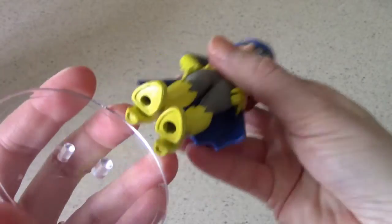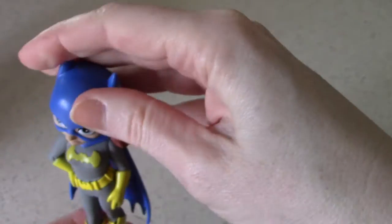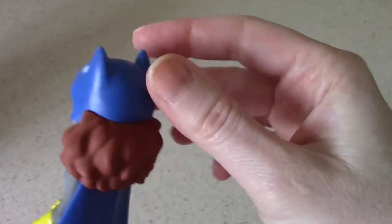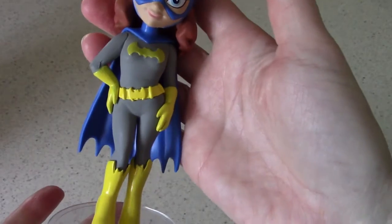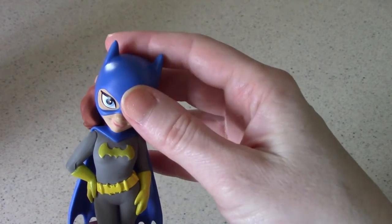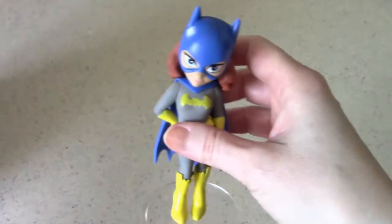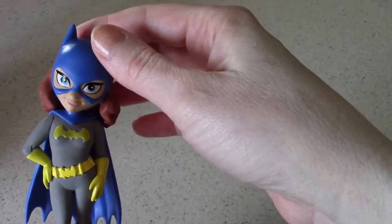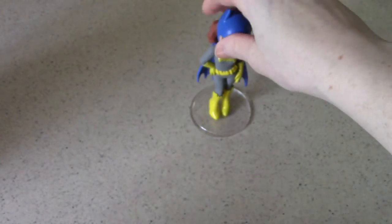She's got her stand with two pegs on it, which I think is really helpful. Some of these stands for figures come with one peg and they don't really stay in. She's got her reddish wavy hair. Her cape is a little bit separate piece. It moves just slightly. Other than that, though, she does not move at all. She does not have articulation. She is really just for show. She's not so much an action figure in that sense. And even the packaging does call these vinyl collectibles. They don't call them figures, although for simplicity, I've called it a figure. But it's really more a statue or just a collectible. It is softer vinyl. It's not porcelain or anything like that, like a statue.